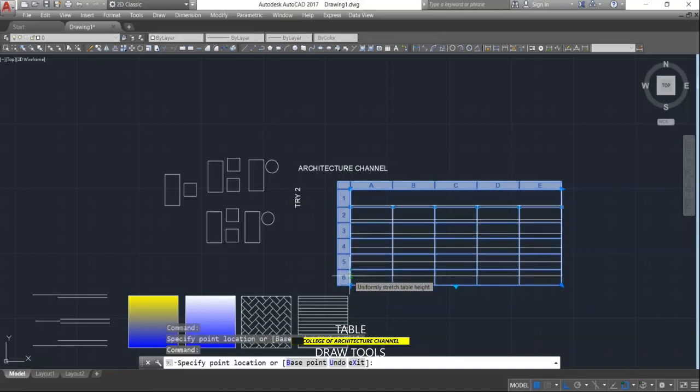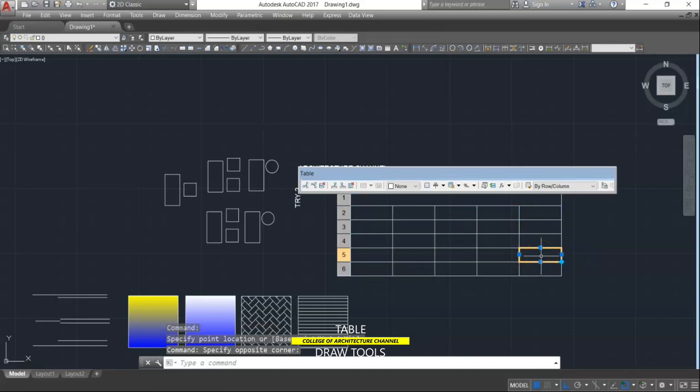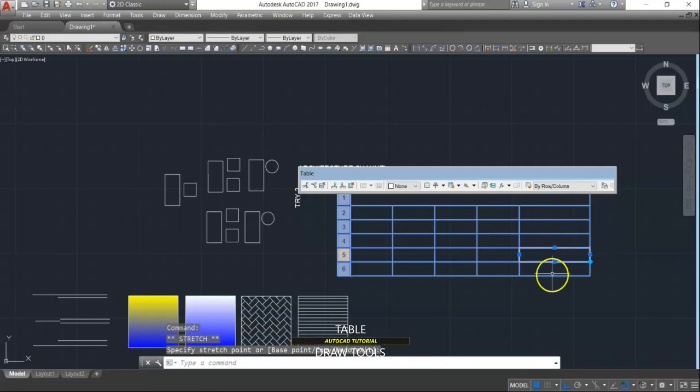You can also change the size of a particular column or rows if you want to. Let's say I'll be clicking this one, and of course I'll be touching this and dragging it. So it means I have only adjusted the sizes of this column. And if I want to change the sizes of these rows, all I need to do is drag this one down.